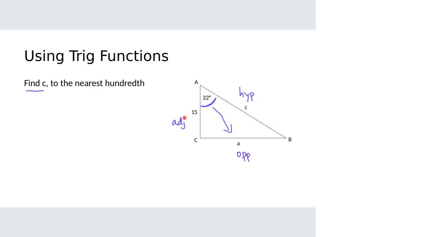Okay, I look at this and I see I know an angle and a side. I can't use the Pythagorean theorem. I'm going to have to use SOHCAHTOA to help me figure out which trig function to use. In this particular case, I was told to find C. So I'm looking for this one, and I know this one. My question to you is, which trig function are we going to use here? Sine, cosine, or tangent? I promise it's not a guess. Let SOHCAHTOA be your guide here.